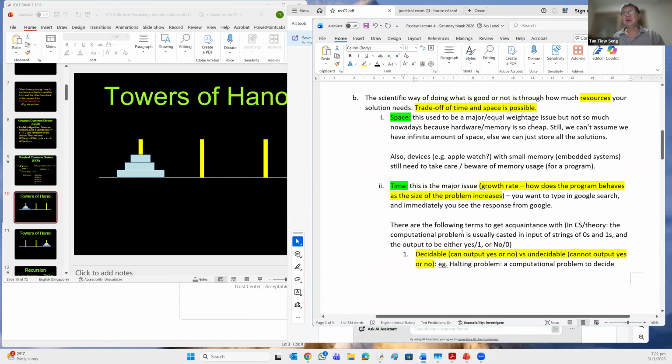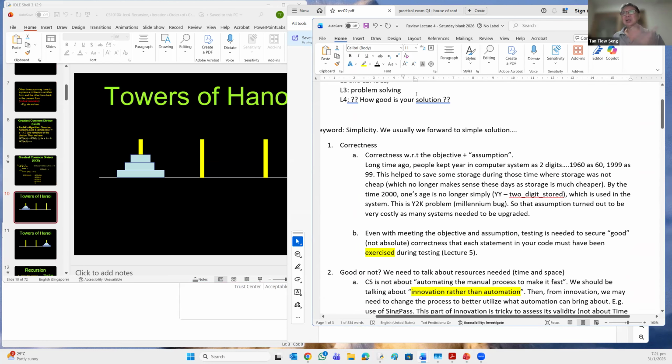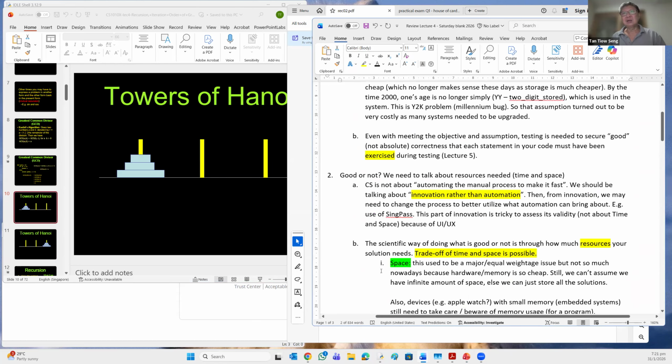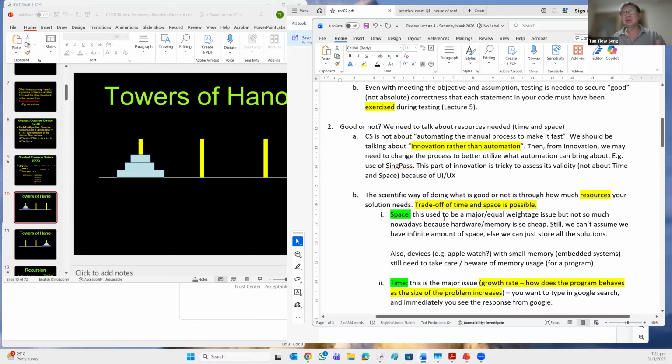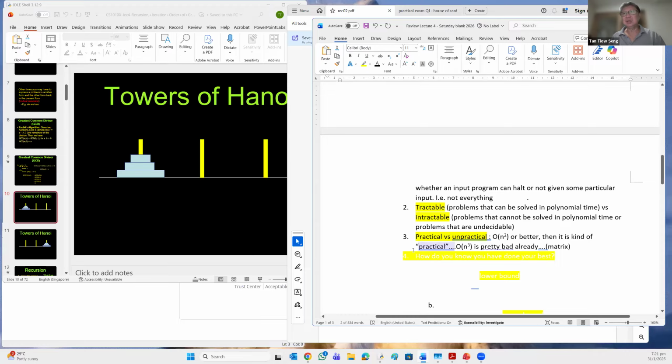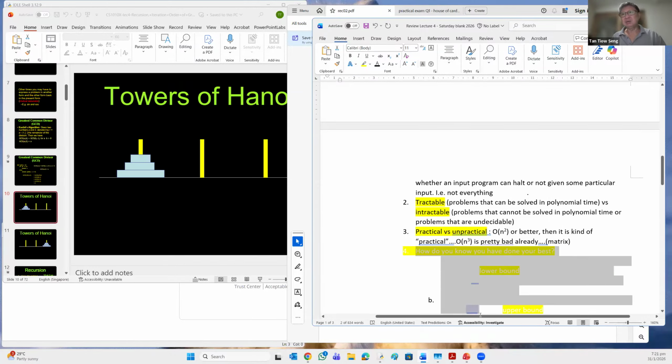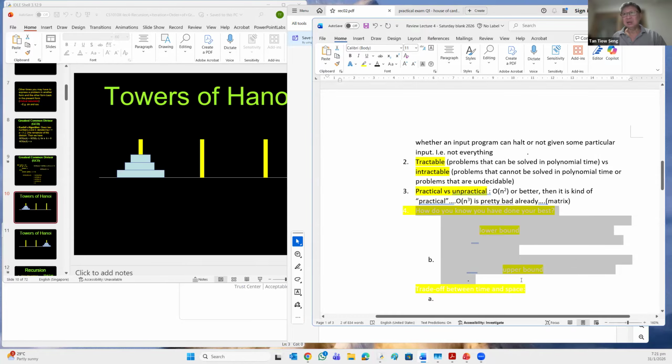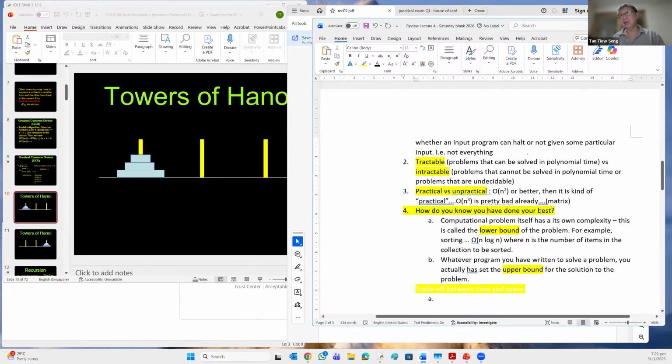So we are talking about how good your solution is. First you get it correct. Next, you want to know how good it is. We talk about the time and the space. Once you have solved it, there's still a question. We are sometimes doubtful about ourselves and our ability. So how do we know that you have done your best?